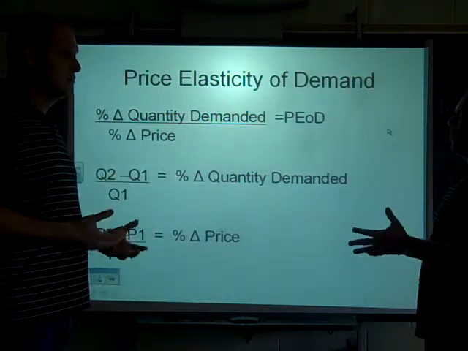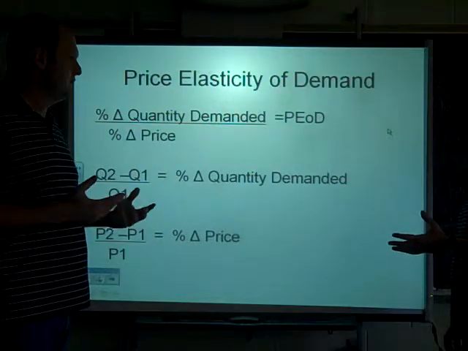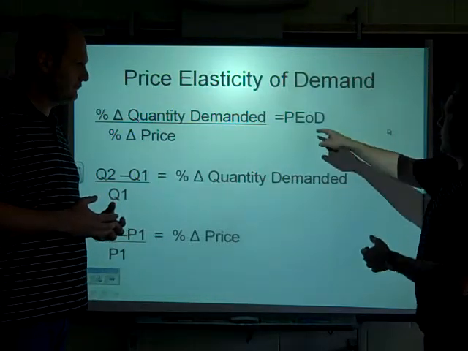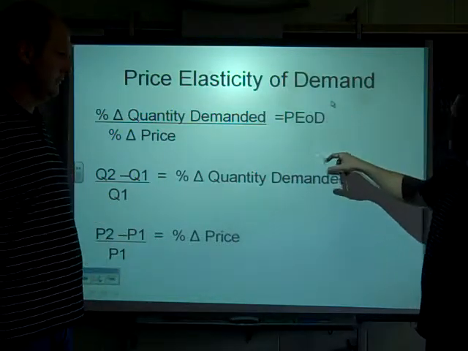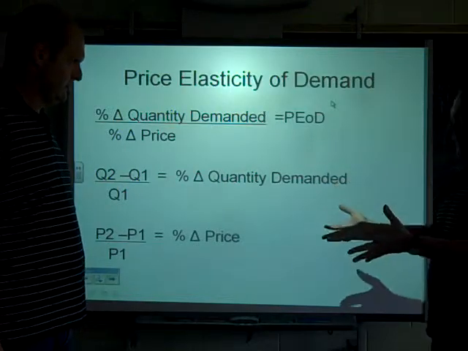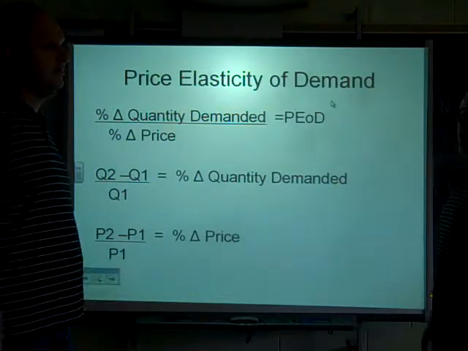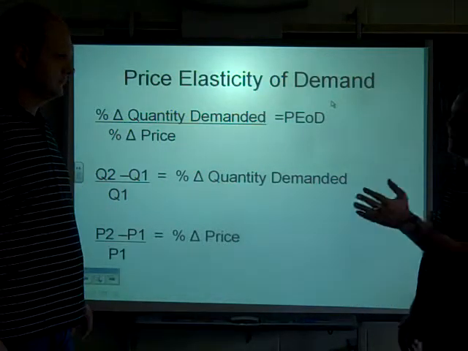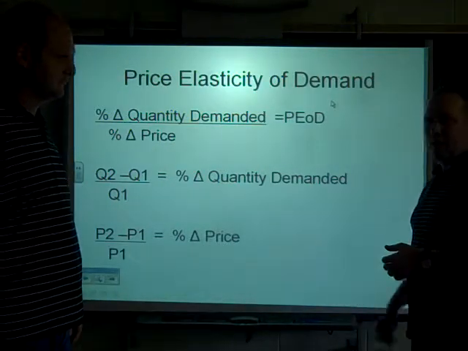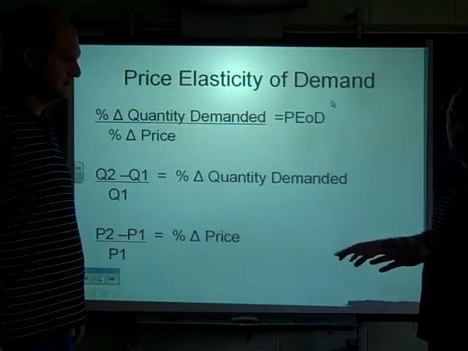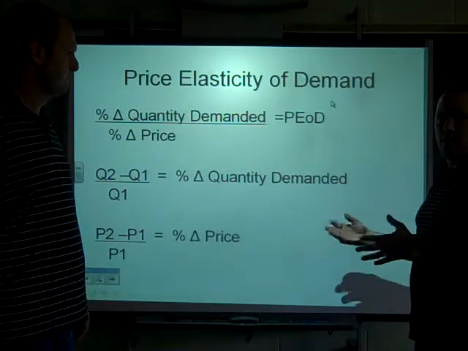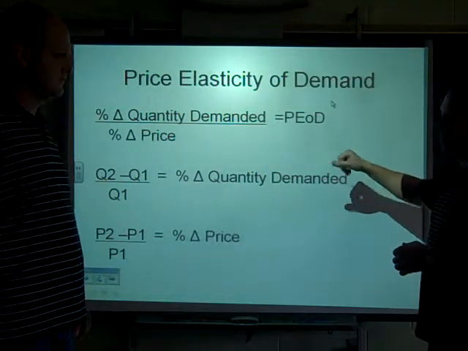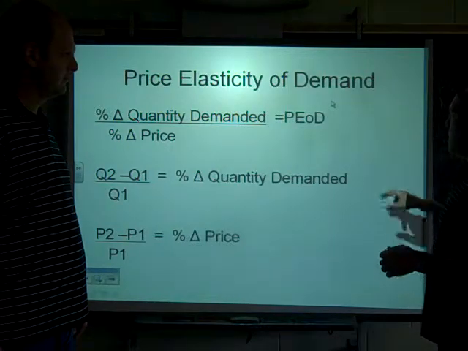And what if that number's negative? Shouldn't matter. I'm going to ignore that. Because I'm looking for this number, the price elasticity of demand, at the end of it. We're looking for just a number, so just assume that you're using absolute value, okay? Because for the elasticity of demand, it's going to come out negative, which will screw you up if you think too much about it, so just ignore it. When we get to supply, it's a little more clear, and it'll always be a positive number. So for now, if you don't come out with a negative number, you're probably doing it wrong, but we're just going to ignore that, all right?